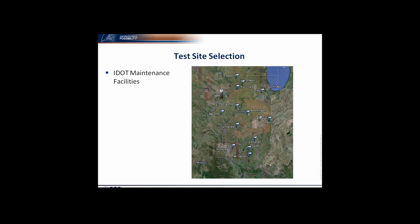located all the maintenance districts that were going to be assisting us with the lane closures to go collect the data. The IDOT maintenance crews provided the rolling lane closures that we went and collected the data from. So we looked at their proximity to those sites, and that did end up helping us decide what sites we could live without, or it wasn't practical to do just this one site because it would have taken a whole day to go use that crew to go down and get that one.